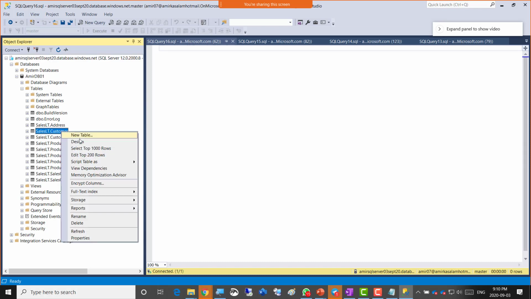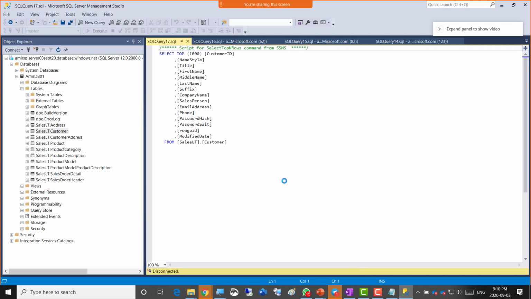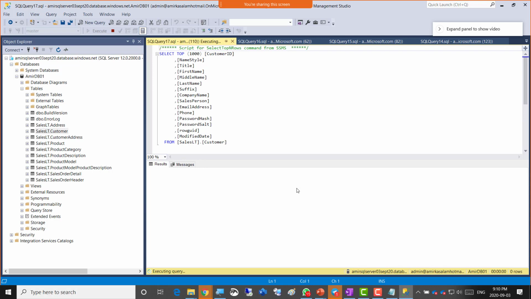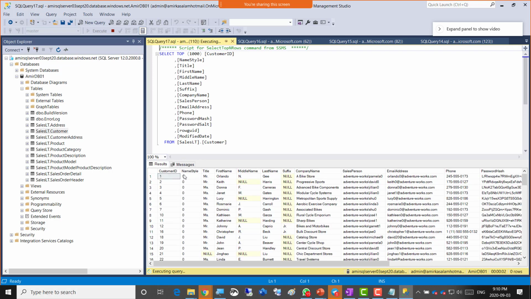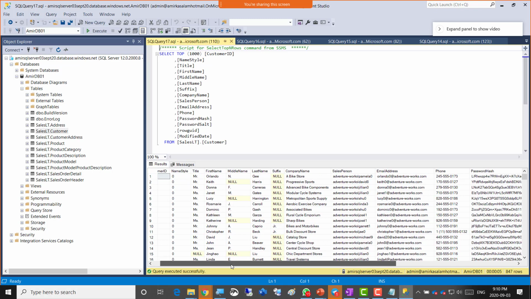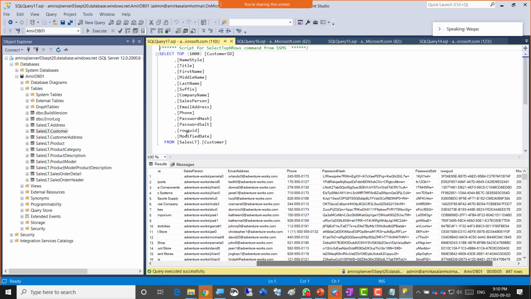So if I go to customer here and go to top 1000 rows, you can see on the top, title, first name, middle name. Yeah, these are all the columns. But were those all, or were there different ones?